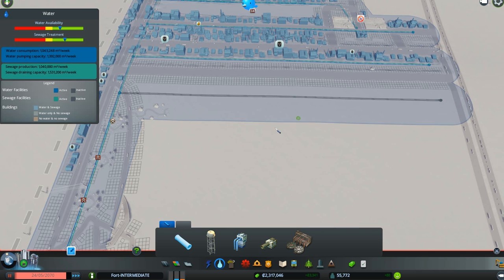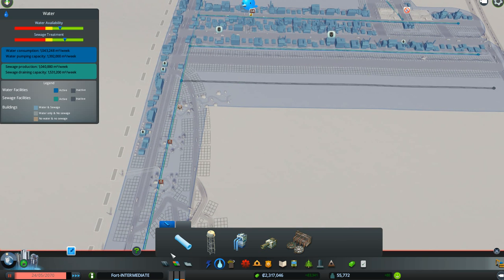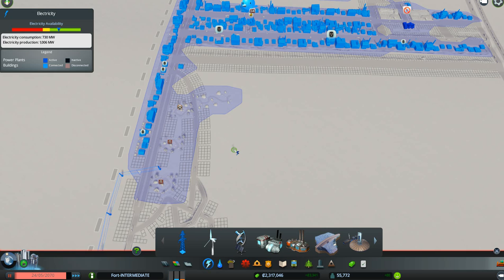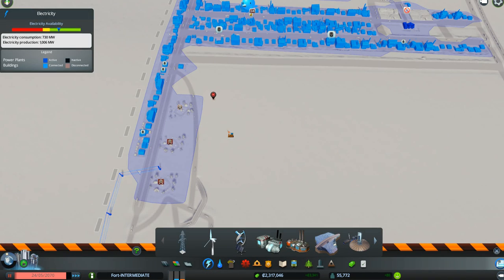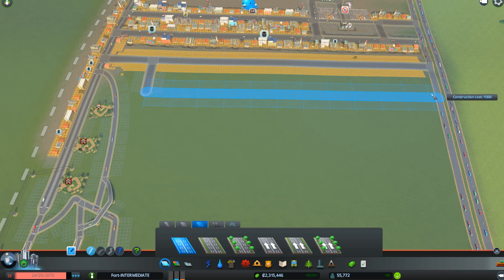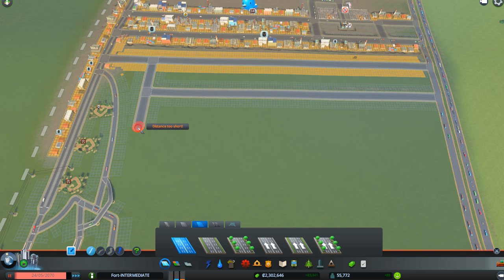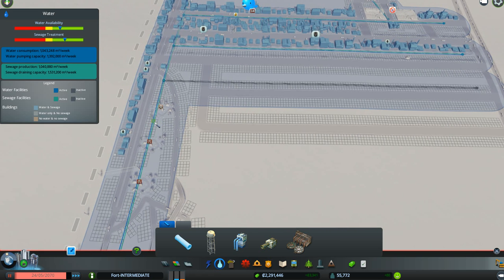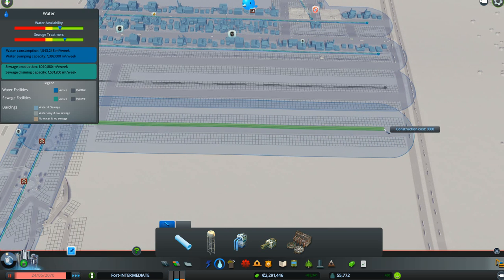Let's see here. Yeah, I think I am going to be taking this out. I don't think I need it right now. So get that out of there so I can work with this. And then okay, water. One more ought to do it.